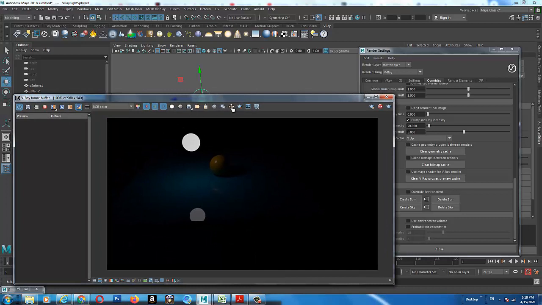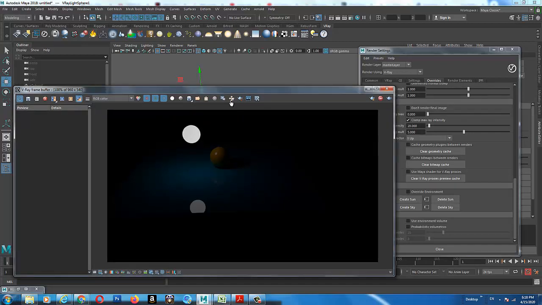Then we have this render mouse pointer, where in our bucket mode, when we put our mouse at some place, that particular area will be rendered first, and after rendering that area, these buckets will go elsewhere where the mouse is not pointed. But if I put my mouse in some other area, all the buckets which are in progress will first render that particular area, and then they will move forward to the other area after completing that side. So this is how the render mouse pointer options will work.